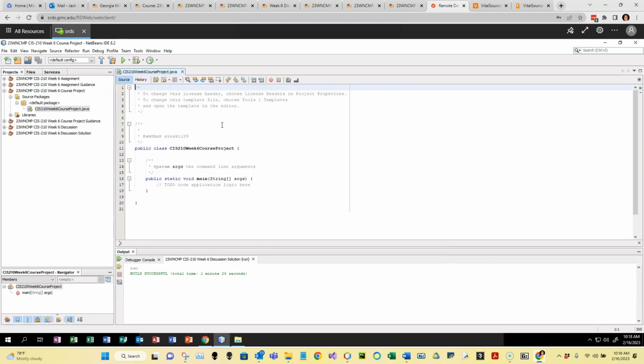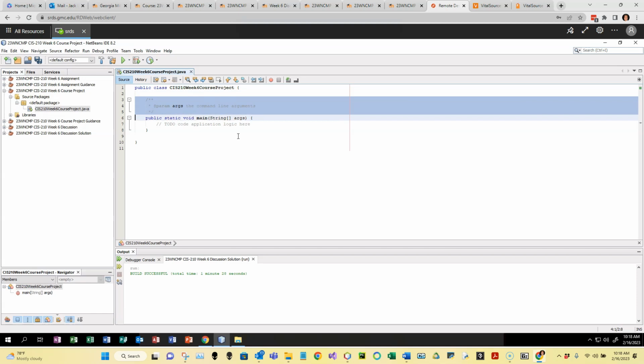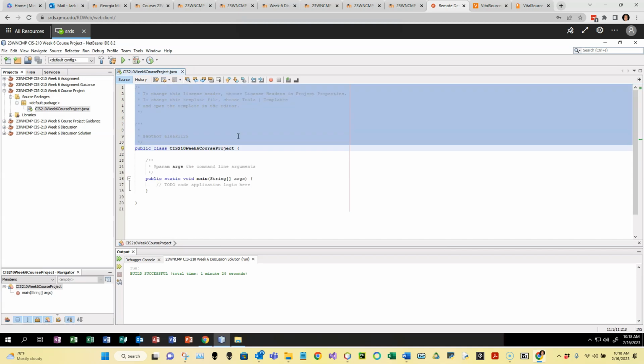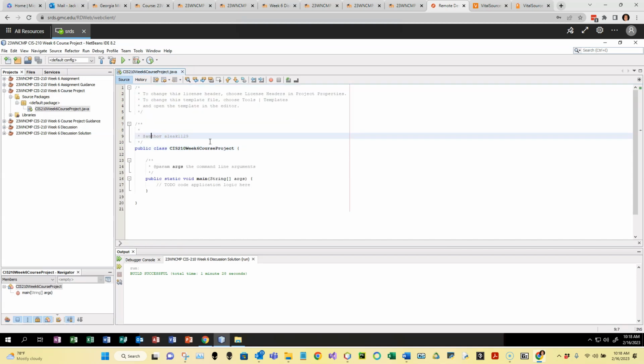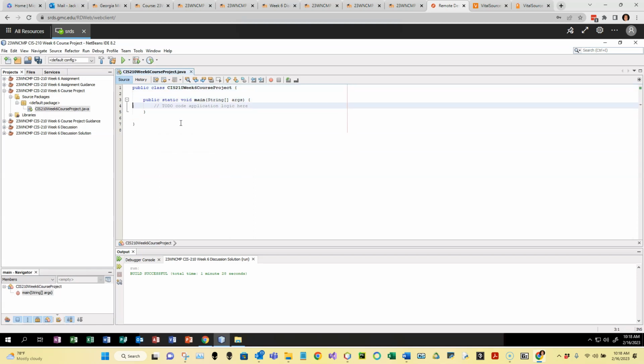And you should see something like this. It creates another template main class for you, right? I always like to delete these comments and come up with better ones. In industry, it is using JavaDoc, by the way. You see where I say @author, @param. There is a utility called JavaDoc that will scrape your code, look for these comments, and break them out into their own documentation file. So it's not that these are terrible comments. It's just that I'm trying to simplify things here because a lot of you are brand new to programming, and I'm really just trying to keep things as simple as possible.